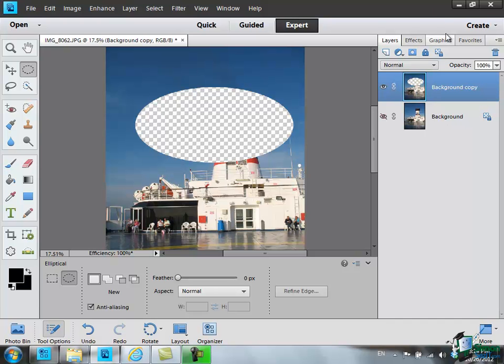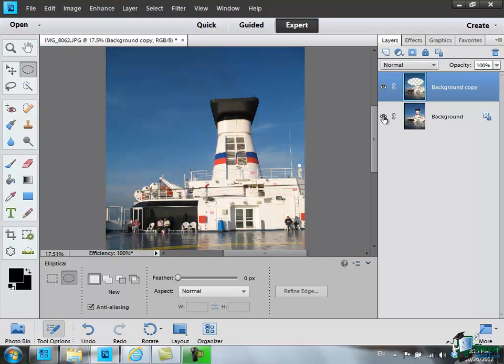You're looking from the top. You're looking at the background copy. The background copy has got a hole in it. You look through the hole, what can you see? Well, you normally would see the background, but I've made the background invisible, so there's nothing there, it's transparent. If I switch the background on again, then as you look through the hole in the background copy, you see the background. And that's really a good idea of one of the fundamental principles of layers.